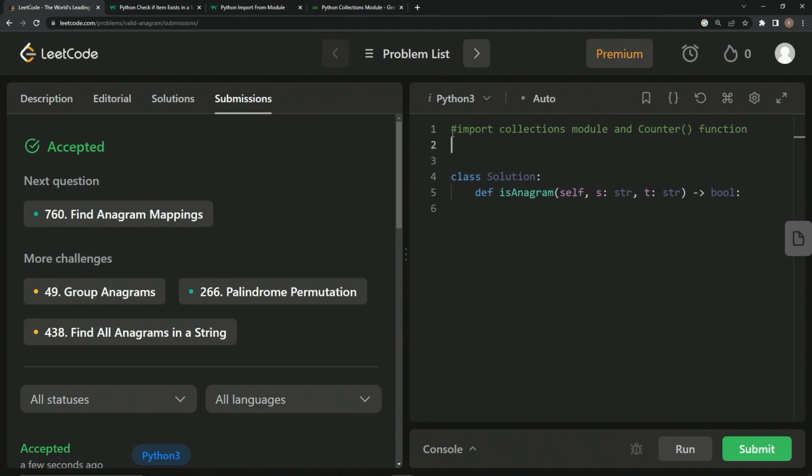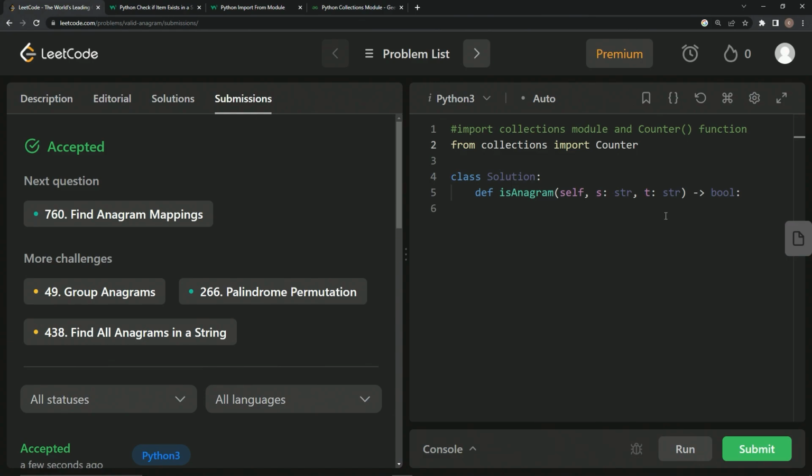All right. So what we're going to do here is, not import collections, we're going to put from collections import Counter, like that.